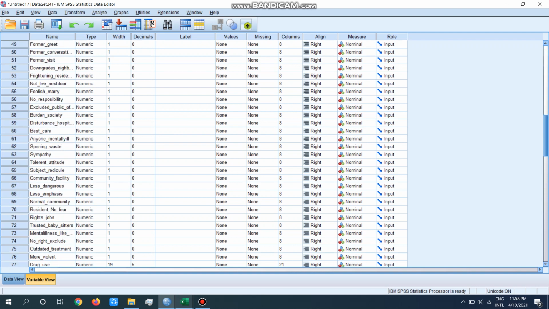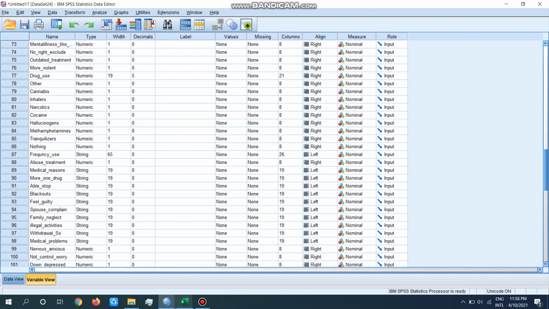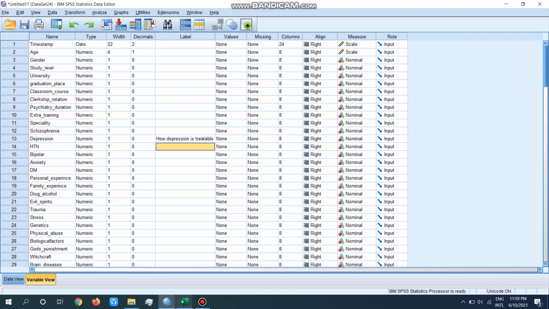Okay, now this is the first step, to label all the variables you have in your data set and to make sure that the names are clear and as short as you can. Now the next step is to check the measure of the variables you are dealing with. It is the level of the data.